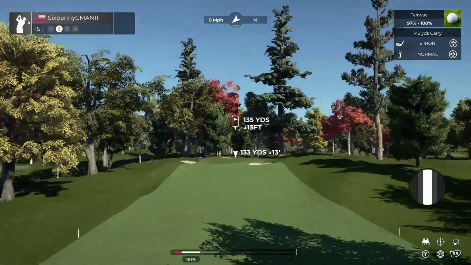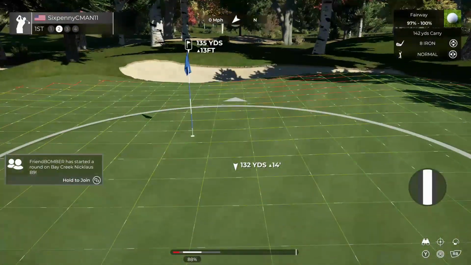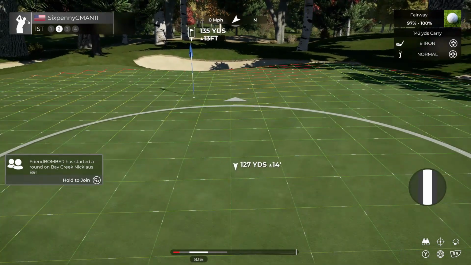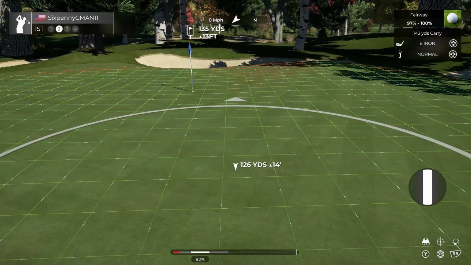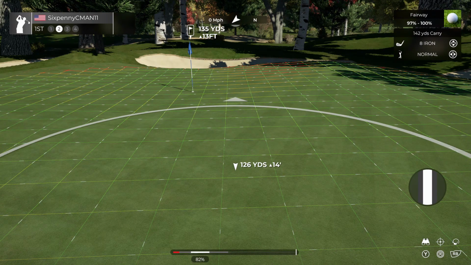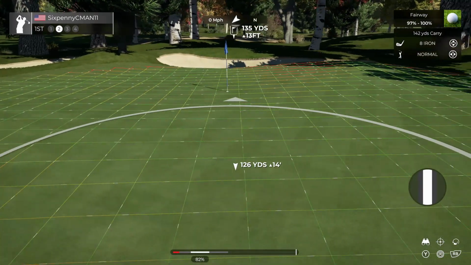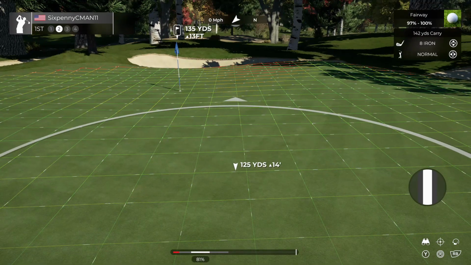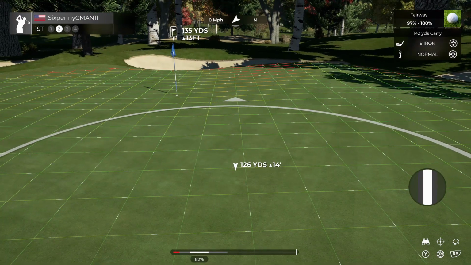So I want to go in and do the shot and show you how I would actually approach this shot if I was playing it real. The first thing I want to know, or really pick, is where I want to land the ball. This green is sloped downhill most of the way, so I know I'm going to get about a 6 to 8 yard roll even with an 8-iron. And the green is sloping from right to left, so I need to aim a few grid lines to the right. I want to land it about right when the green becomes downhill, so around 126 in this case.